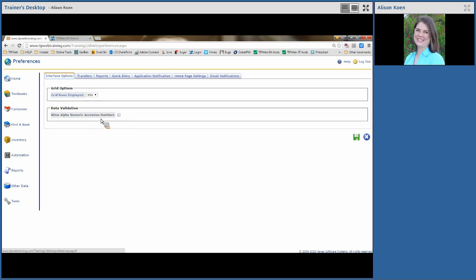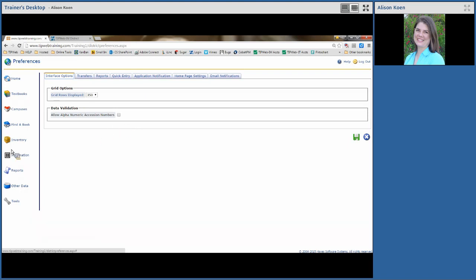We recommend that you not do that. Of course, we recommend that you use our numeric only accession numbers, and this is to help with data validation, which is what it's underneath here, because some ISBNs have alpha characters. If we say data validation, all accession numbers have to be numeric, and you accidentally scan an ISBN that has an alpha character in it, it will automatically reject that and say that's not allowed. So by turning this on, that increases the ability to have human error. That's the only reason that we say best practice not to do that.